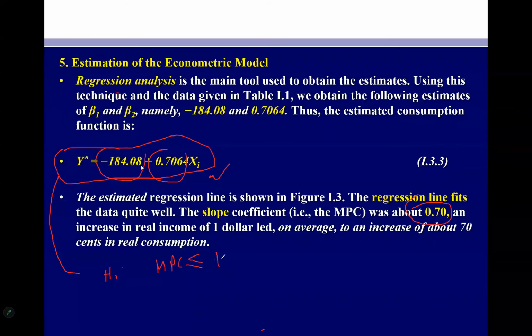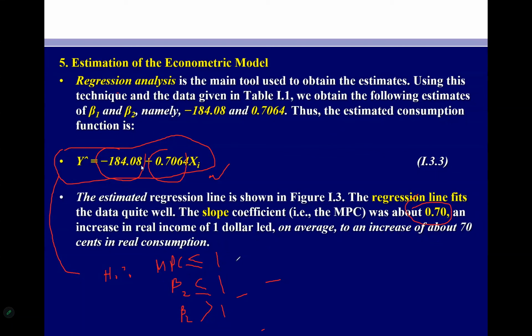Your null hypothesis is that the marginal MPC, beta 2, is less than or equal to 1, because according to the Keynes theory, it should be less than or equal to 1. Then your alternative is that beta 2 is greater than 1.